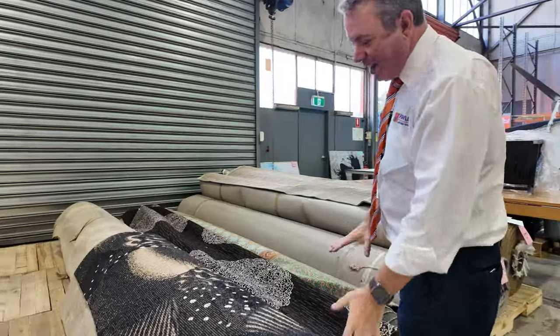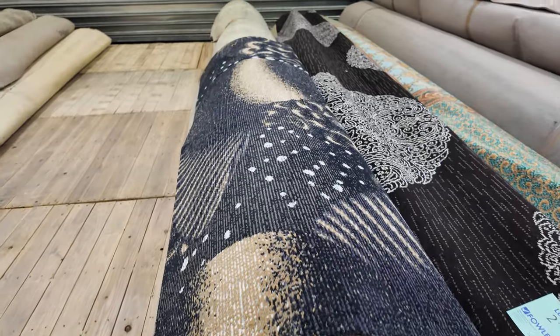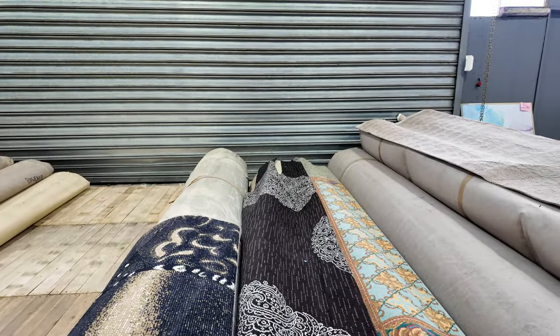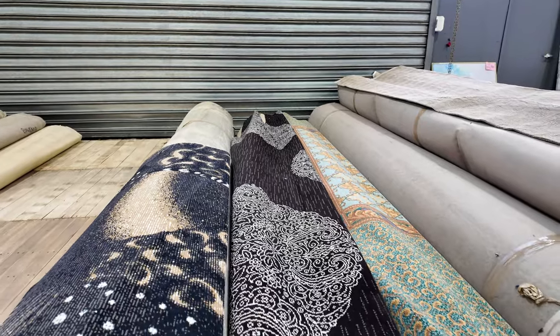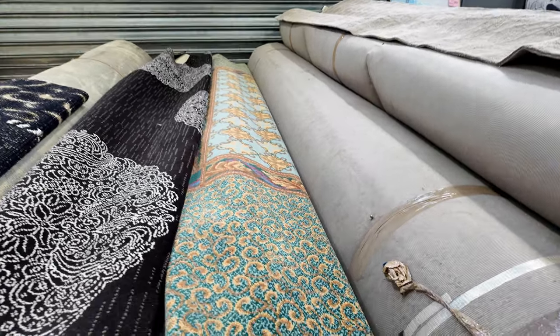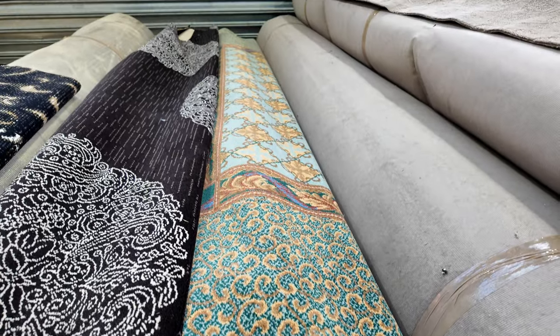It's only just arrived and it's highly patterned — have a look at this. We've got it throughout the auction, with some really unique patterns. Quite dark, some are really bright and vibrant — really good quality carpet. It's actually woven carpet, 80% wool, 20% nylon. It would normally retail up around about the $300 to $350 a metre mark. We've got a starting reserve price of $30 a metre, so absolute bargain on this quality carpet.